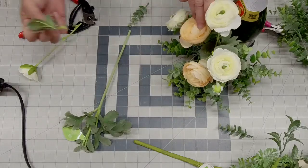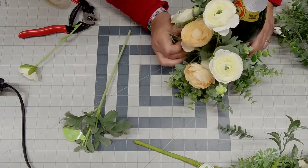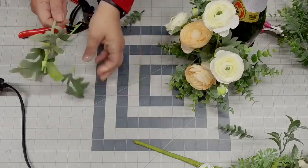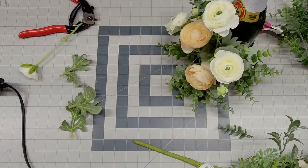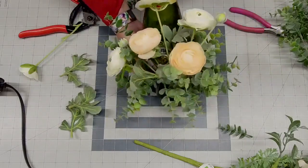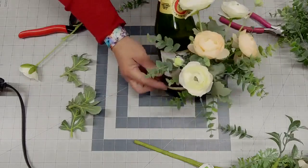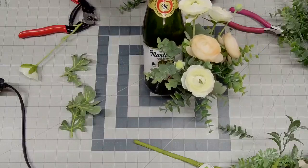If not, we can come in. Oh no, those will go in just fine. Okay, so we'll take those, so we can utilize everything on our pick. So this is what we have right now. This is the side. Kind of have it turned a little bit. So this is what it looks like from the front.